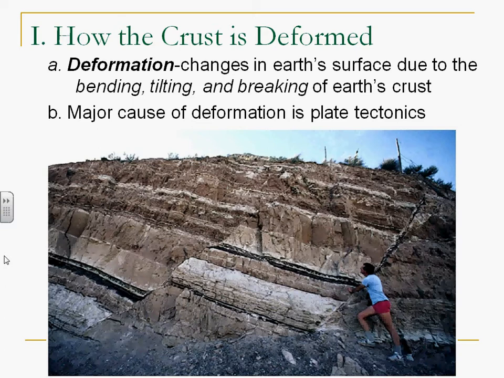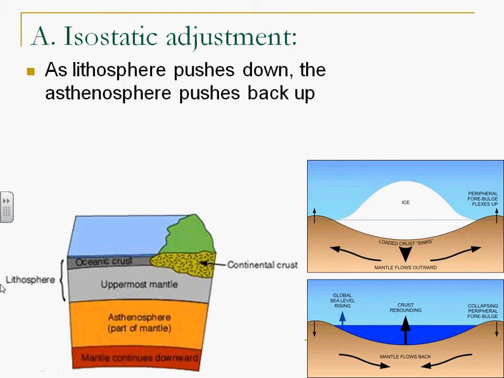Well, that's the same way with our Earth. All of the dirt, all the sediment, all the rock, it lays flat. Over time, that builds up. As it builds up, all of a sudden, things happen, and it tilts. So in this instance, this rock was once flat, but now it's tilted, and it's got these waves in it. We'll talk about that in a minute. We have two faults. In other words, the rock has slipped as the plates have moved. So one of the things that we call is isostatic adjustment. What does iso mean?